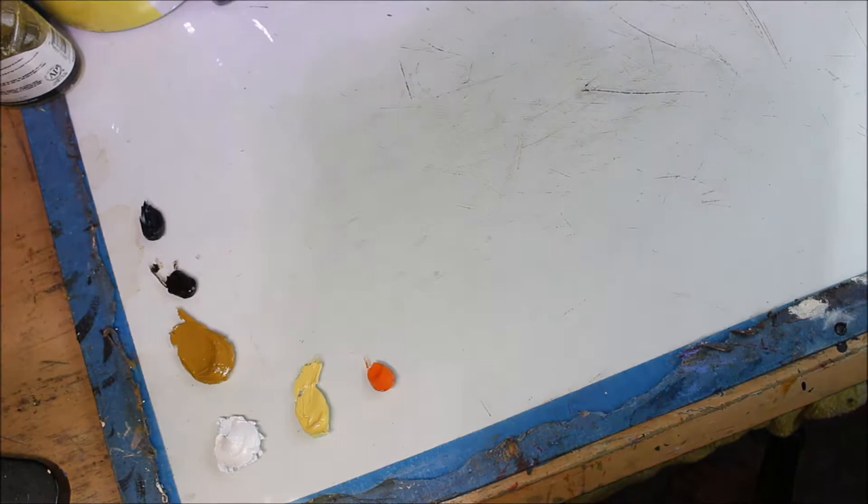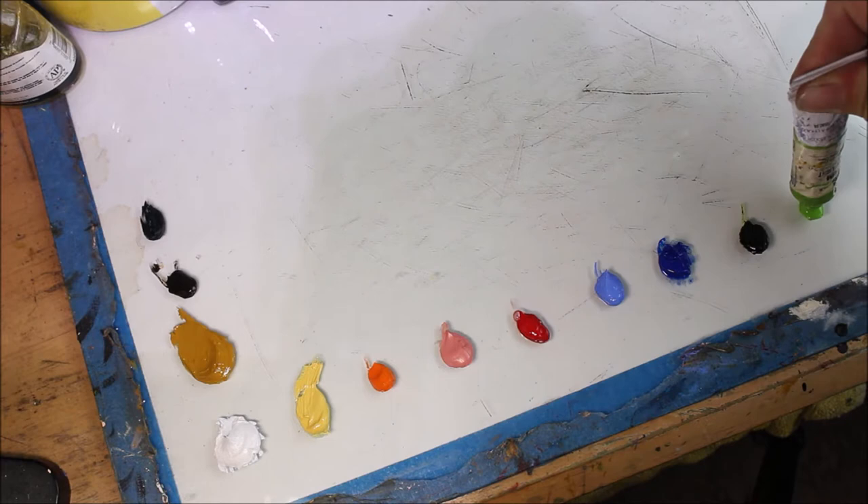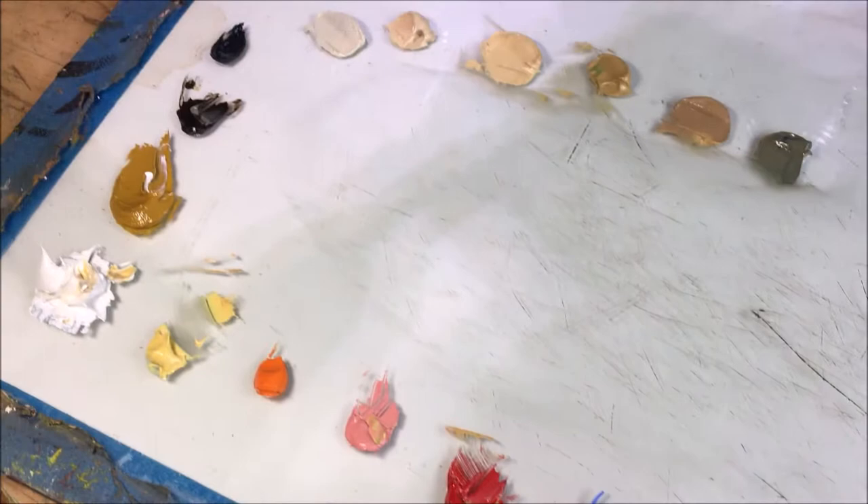I'm going to lay out all the paints that I need just for creating that specific skin tone. I know this looks like a lot of paint, but yes — I attended a figure painting session in France with some really amazing and accomplished artists. They had this nice variety on their palette, and that's how I learned to do it like this. Ever since then, I am sold on having so many options. Of course, I can mix all of these colors myself, but honestly, in this day and age with all these options and high quality paints, why bother?